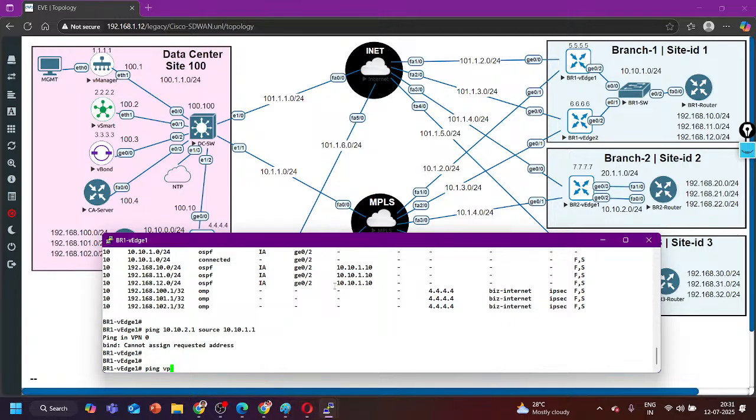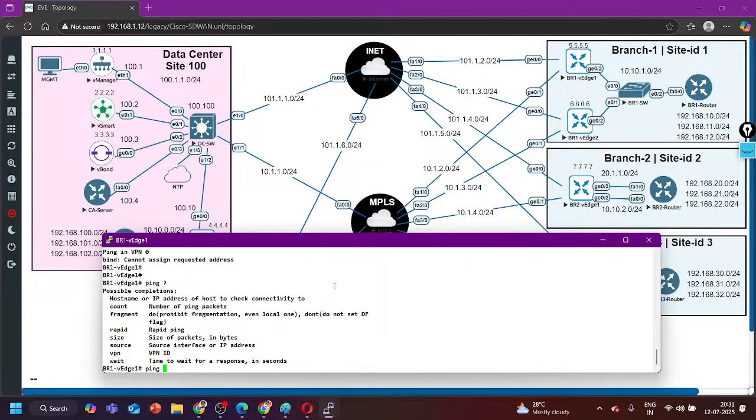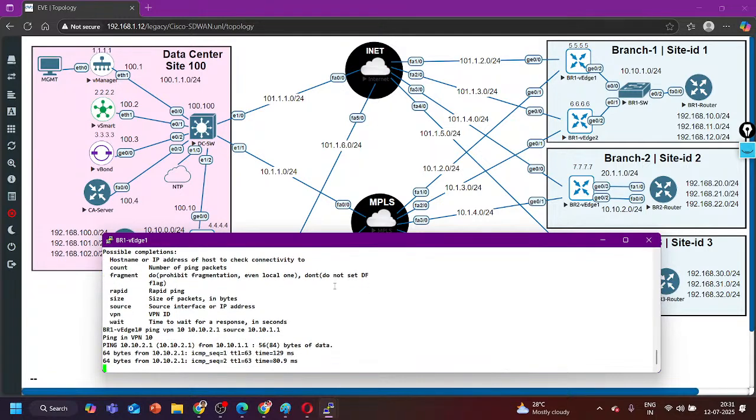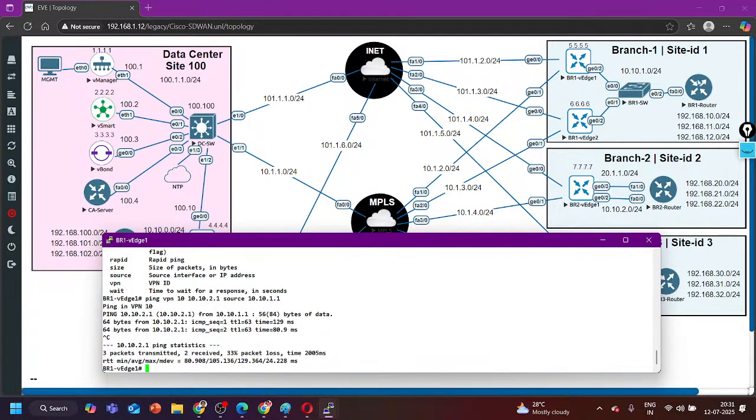Ping VPN 10. Better to ping through vManage. See, if you remove the default route, then two sides cannot communicate. Very simple.